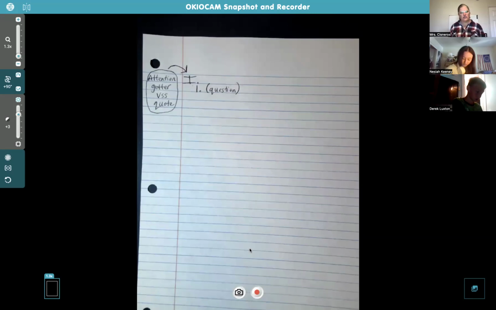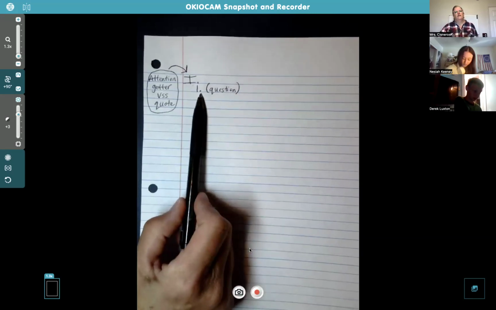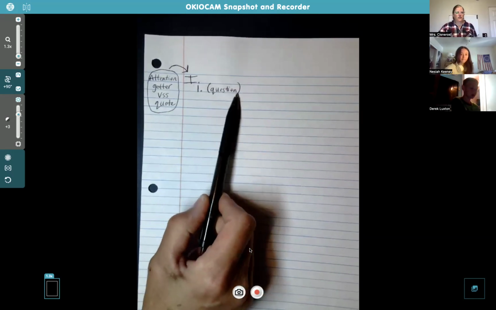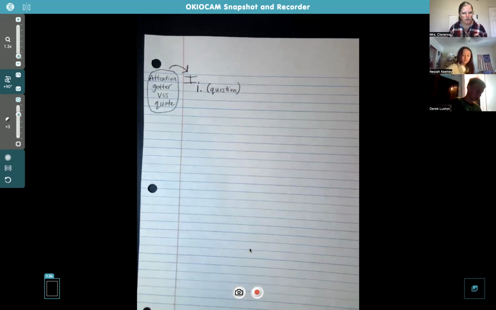And then the second sentence, which is right here, you're going to write a question. And this is your thesis. Remember in the very beginning, we talked about thesis statement. Actually, what we're going to do is write a thesis question. It's basically a question about the case. And we're going to find a question on oyez.org. oyez.org has questions already written out about your case. So now I'm going to share that.